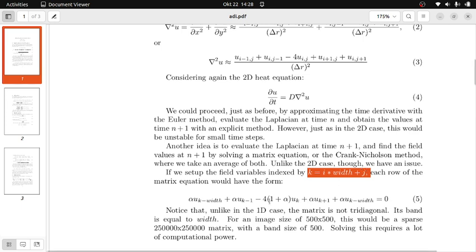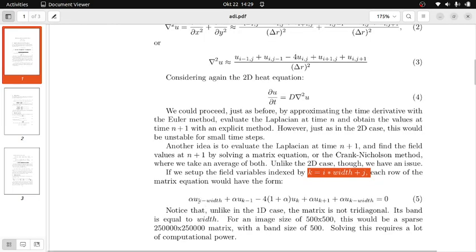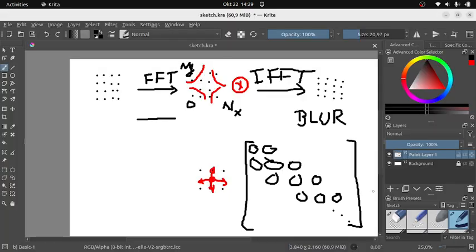not be tridiagonal. It would have a band, you see here. It would only be tridiagonal if we had U_{k+1} and U_{k-1}. But because of this dependency on several dimensions, it actually has U_{k-width} as well. So in our case, there would be other terms here, right? With this distance, the width, which in the case of the Lena picture would be like 500. So it would not be a tridiagonal system, it would be a banded system.